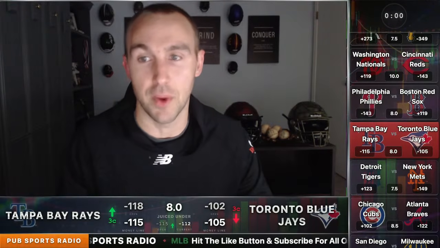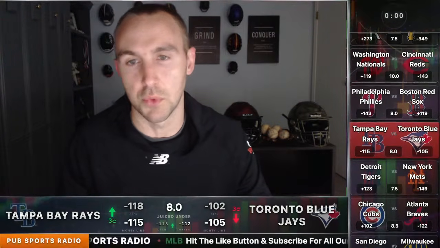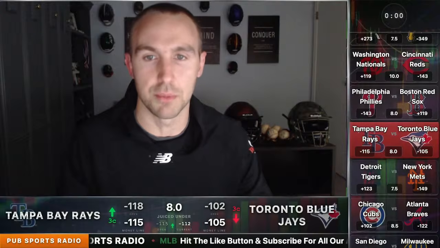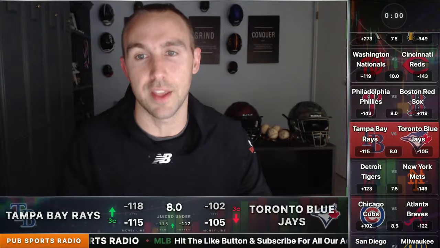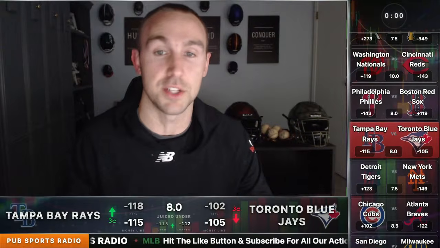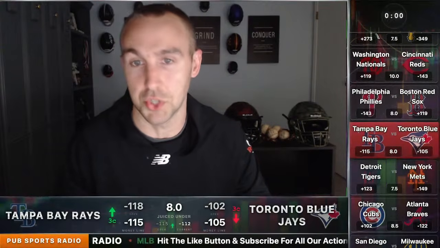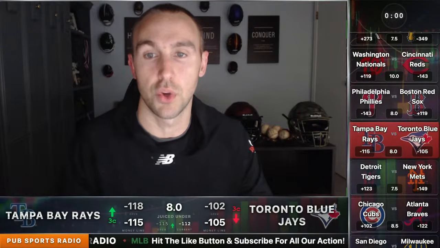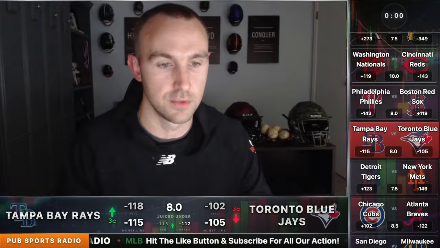Yesterday, the database had the Rays on the money line. We've seen a massive move in their direction. It's time to zag with the Blue Jays. And I like the idea of fading McClanahan on the road after 3 perfect starts and fading the Rays win-loss column, essentially. I'm on the Blue Jays plus 112 for a unit.